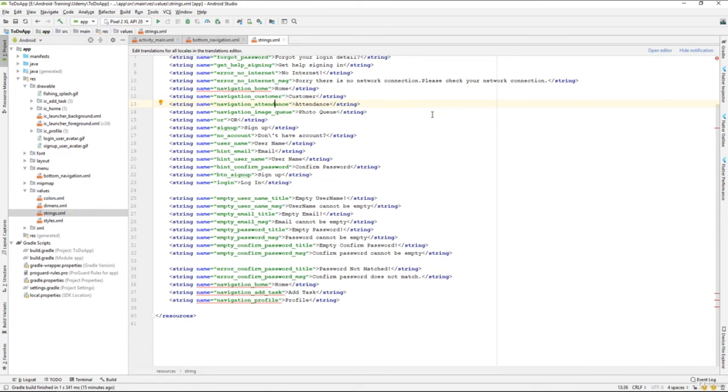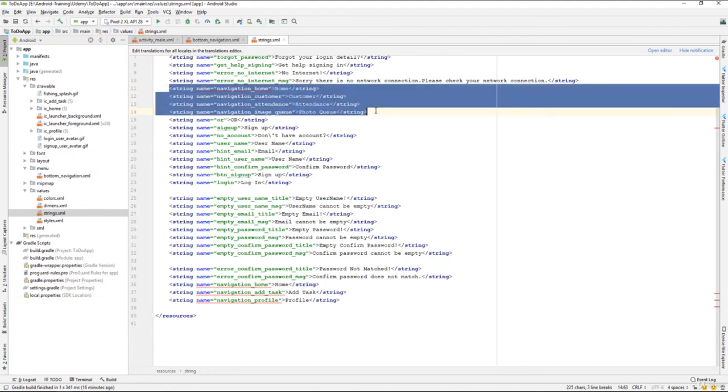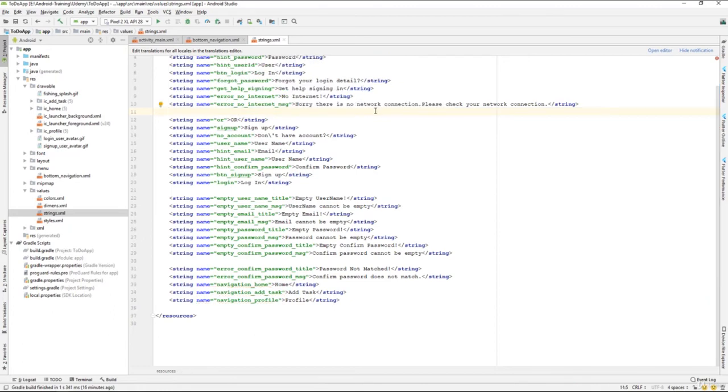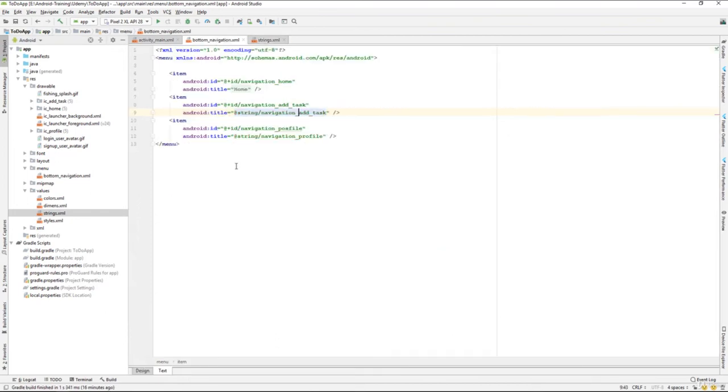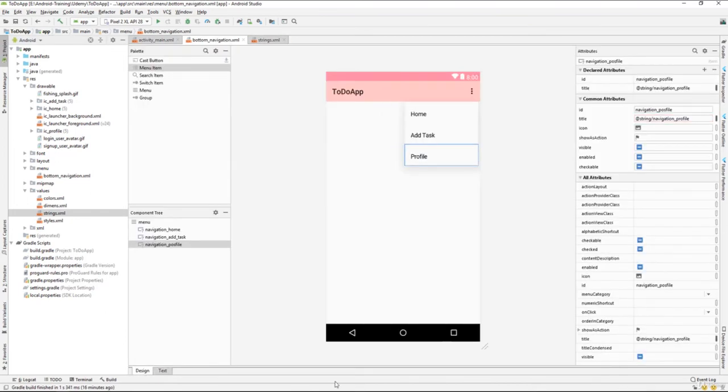I'm not sure where it came from, but I think we did not add it previously. I think I copied it from somewhere else, so that's why it's giving an error. So let's remove that one and go back over here, and I think that should fix it.